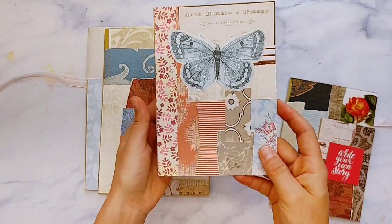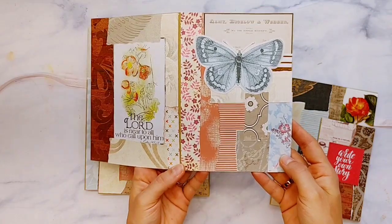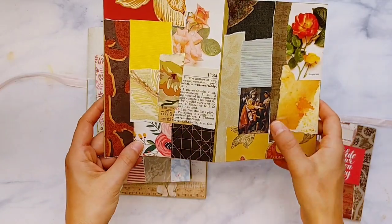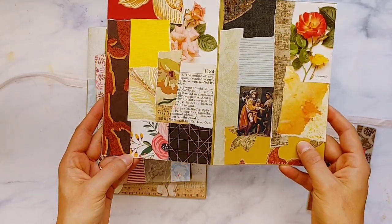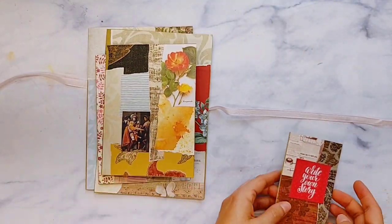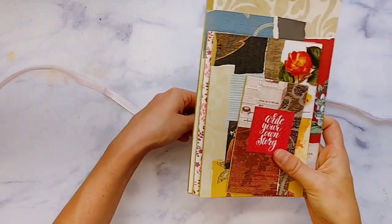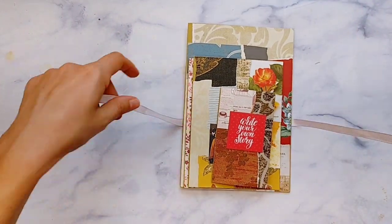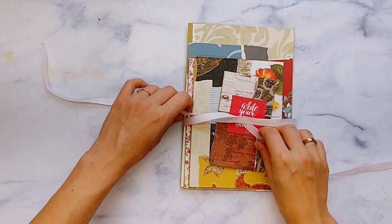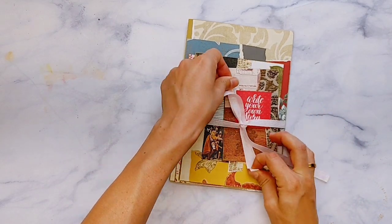Here are the five by sevens. I love that butterfly — that's a My Porch Print butterfly, gorgeous collage there, as well as a Mrs. Coggs gypsy print, lots of gorgeous flowers, and then a little one that says 'write your own story.' So you get the whole set and this gorgeous iridescent pink ribbon. You can use that as a journal closure or in a tassel. That is the set of collaged journal covers.